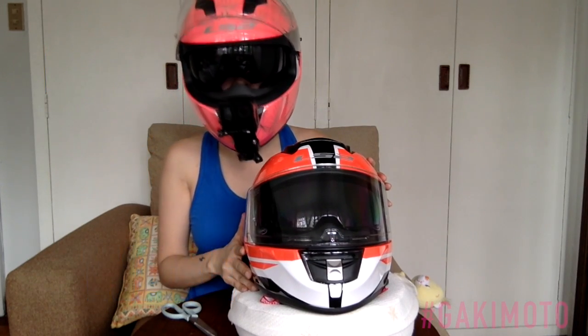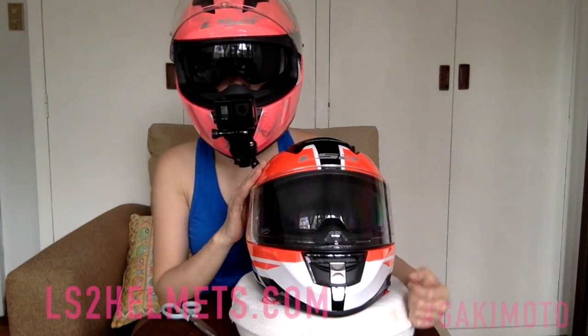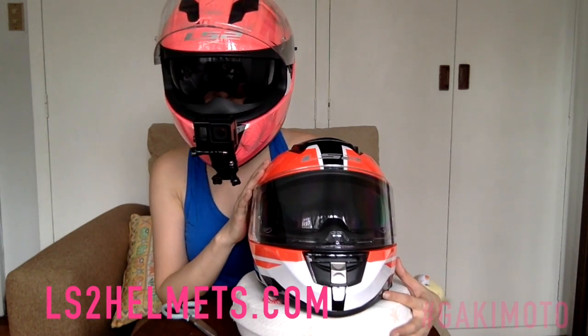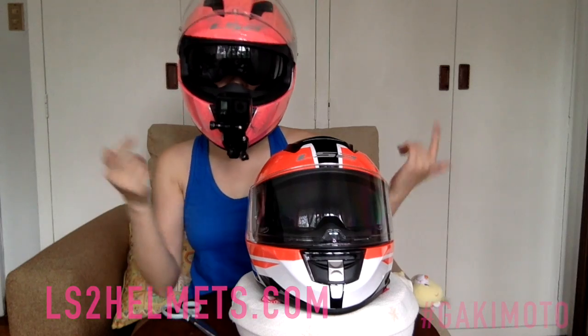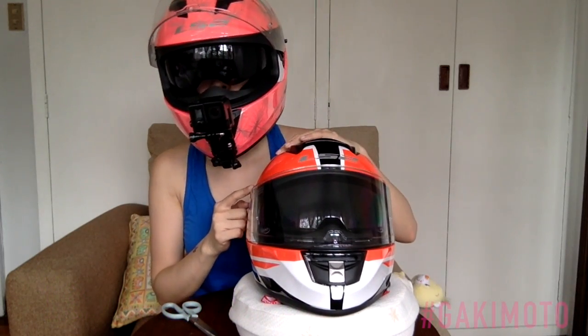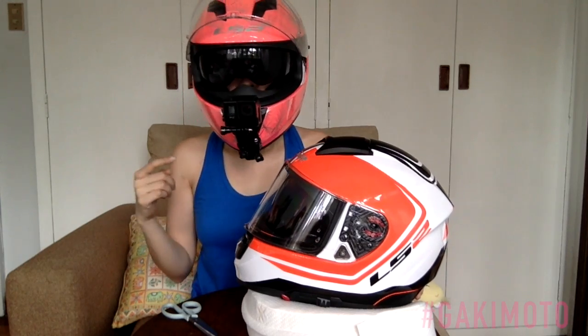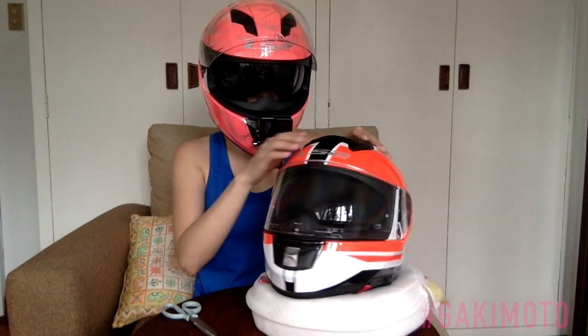So the model is Vector, and you can find it under road and touring if you go to the LS2 Helmets website, which is ls2helmets.com. I am not being paid to do this. I genuinely buy LS2 helmets because, one, they are cheap and they look good. This one is long oval, just like the one that I'm wearing right now. And you have all the vents over here.